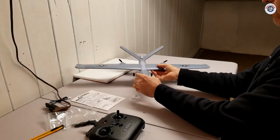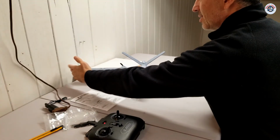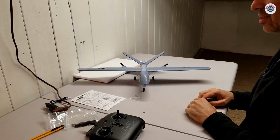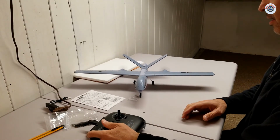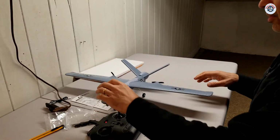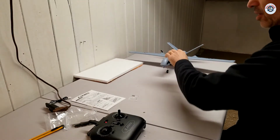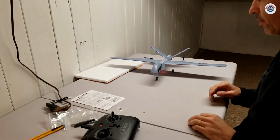Yeah, I have high hopes for this. Look at the size. This is 66 centimeters or 26 inches. That's quite a bit for a two-channel airplane. And it feels also pretty powerful, the way it just starts with full throttle. Yeah, it has plenty of power.